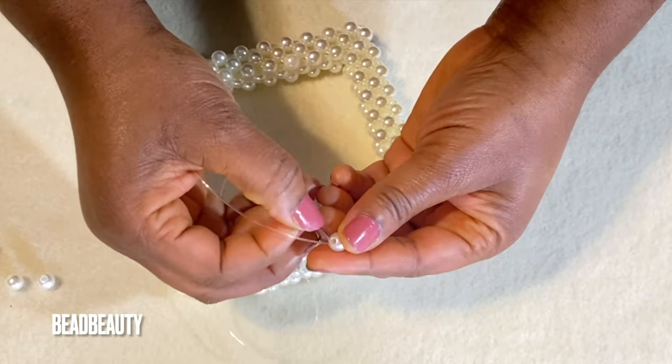Remember to pull through two beads. This is all we repeat all round until we complete, okay? This is how it's looking. I'm going to complete the rest off camera and I'll meet you back here. We're going to complete the rest off camera. This is how it's looking.